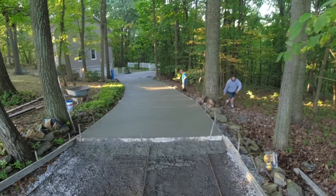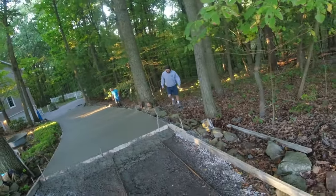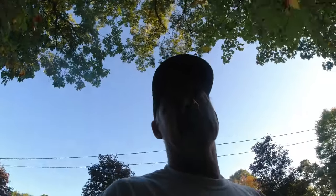I get a couple of comments on that, and that's my reasoning. We've been doing it that way for years, and it really does seem to work. Now, you'll notice the driveway we did yesterday, we did tie underneath a steep hill, a new build, new ground, so ditches could settle, overdigs could settle. That's why we tied that in. That's why we're not tying it in here.